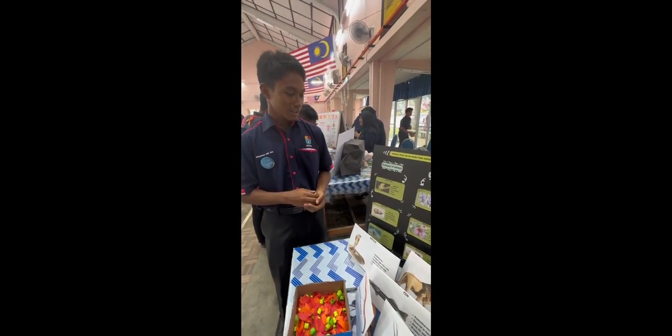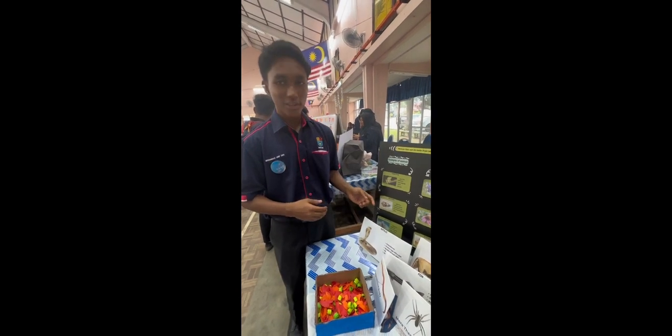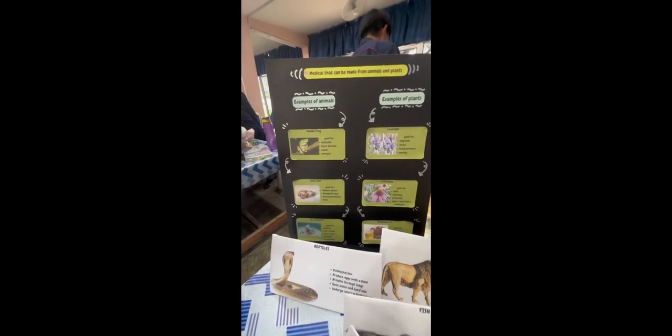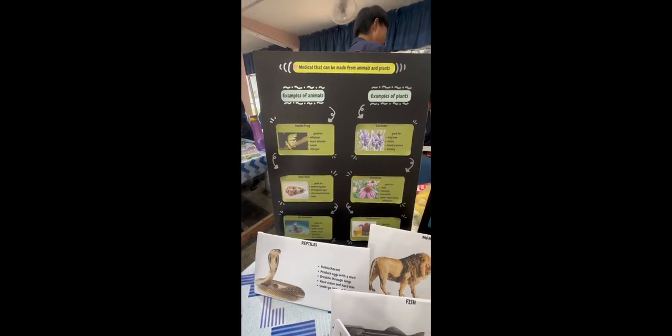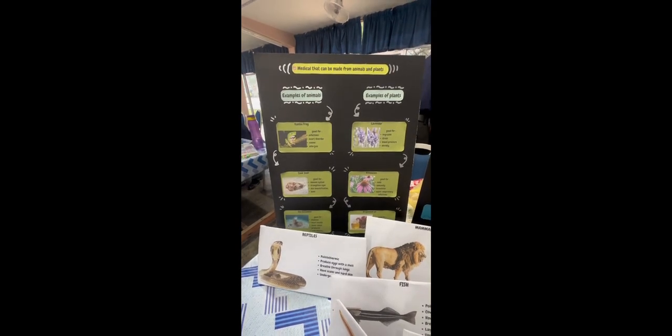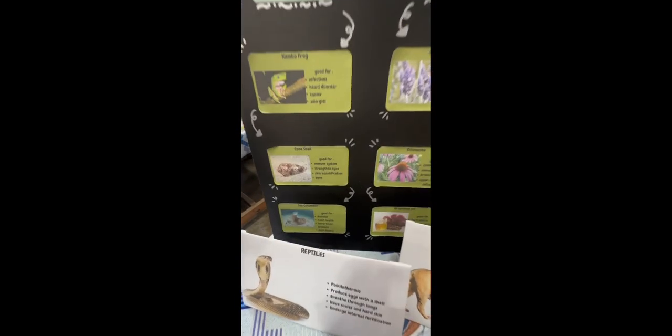And then we move to constant. Constant is good for the immune system, strengthening eyes, skin irritation, and bone. And lastly, sea cucumber. It is good for diabetes, heart health, lowering blood pressure, and bone density.